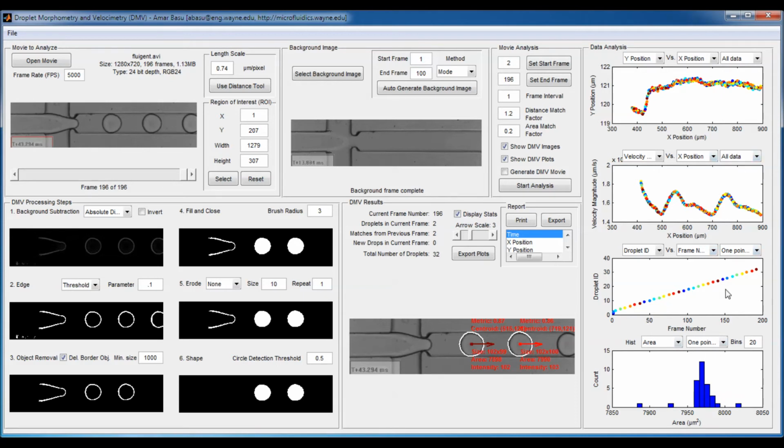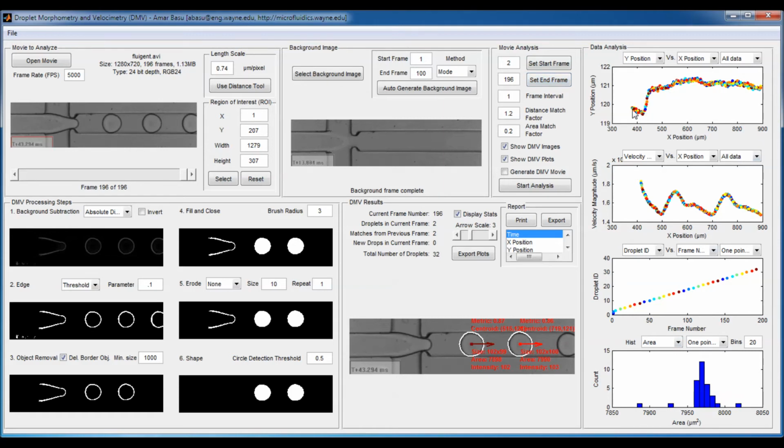So looking at this area, we have 4 different plots here. 3 of these are scatter plots, so you can plot any one parameter against another, and you can select those here, and you can do some filtering in this last box here. The last graph here is a histogram, where you can plot statistical data.